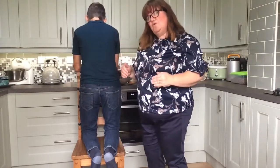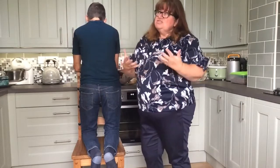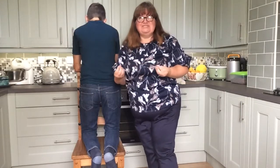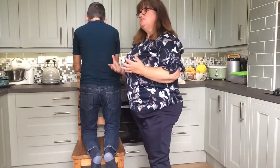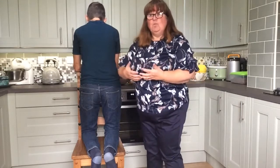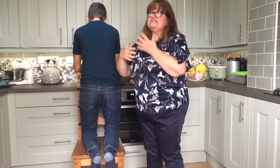So that's one form of massage. From the top of the neck down to the base, bottom, deep massage. Now, that's good for pain relief, but actually there's another sort of massage that's really nice to do as well. And this one is one I want to show you, which is called light touch massage. So this one isn't really about pain relief. What this one is about is giving you that relaxed feeling, yeah?